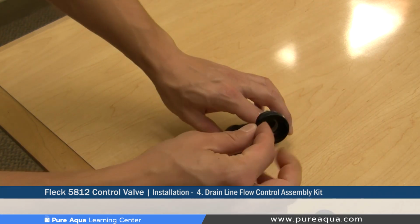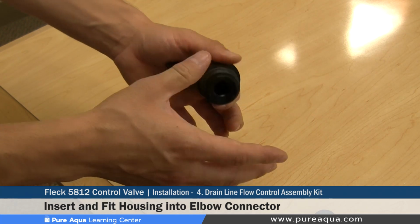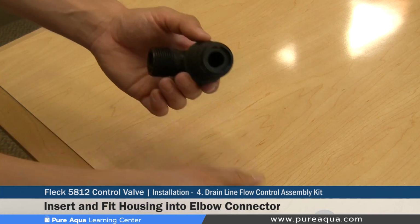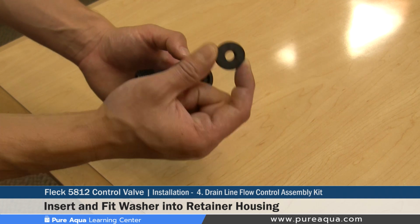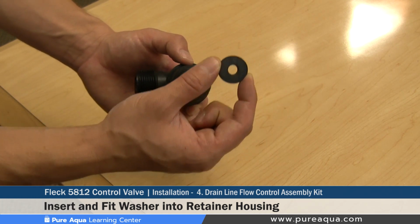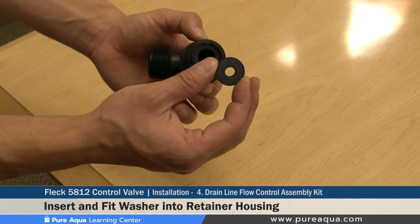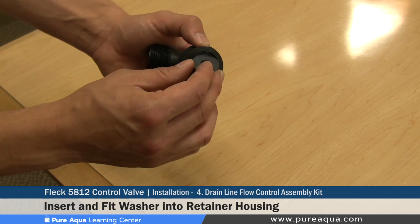We have decided to use the mid-size flow control housing, as this is the most common housing Pure Aqua uses for its filters. So it's very important to note that many different flow rates exist for these washers, and the specific washer must be selected based on the media and filter size. This particular one is 12 gallons a minute, but it is completely irrelevant for your installation.